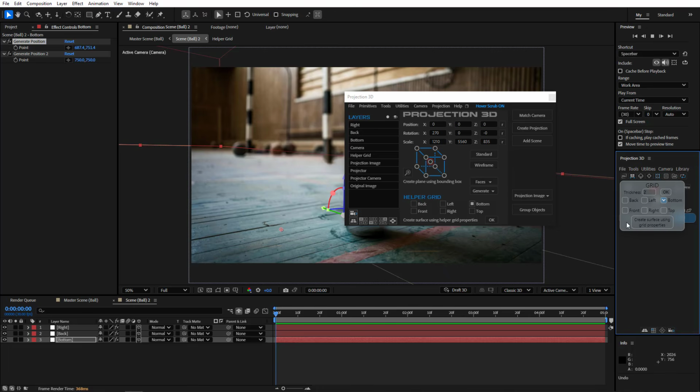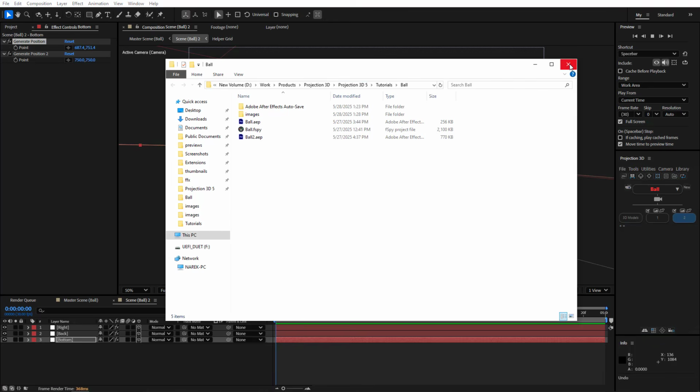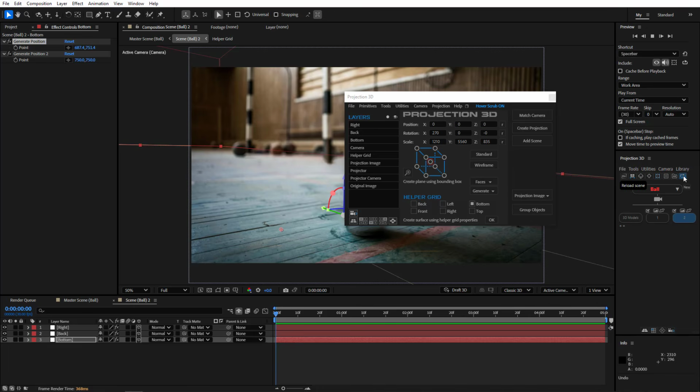Next comes the Helper Grid, which is also a very frequently used feature. Next one is Project Folder, which allows you to open your project folder with one click. And the last one is Reload Scene. We already talked about it.